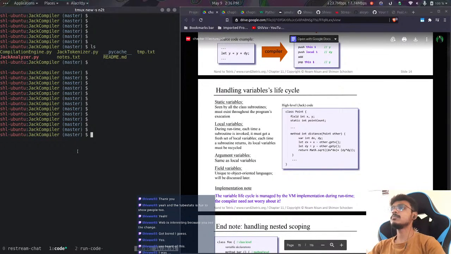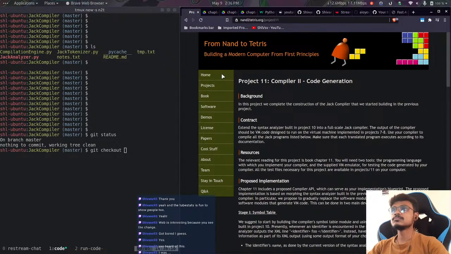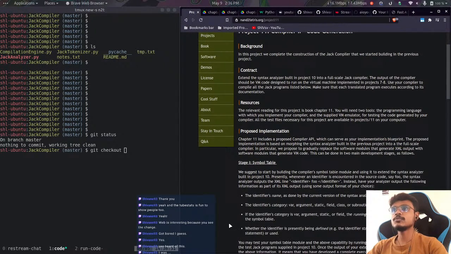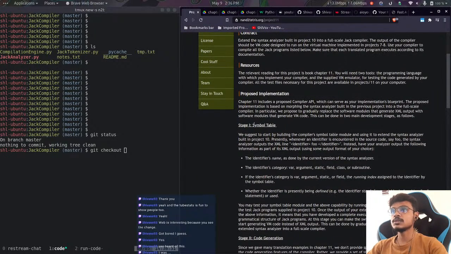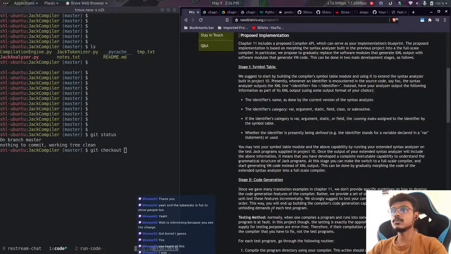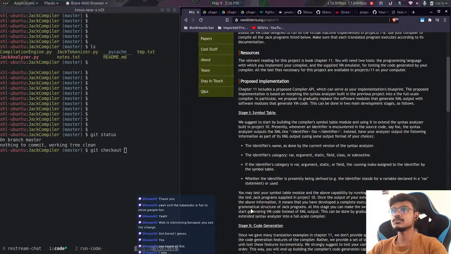Should probably create another branch for this. Yeah, what should I call it? Let me check. Do I have to create the second part in stages? I need to create the symbol table and code generation.